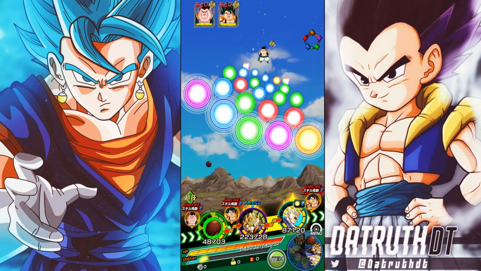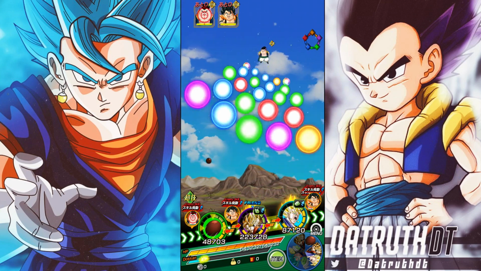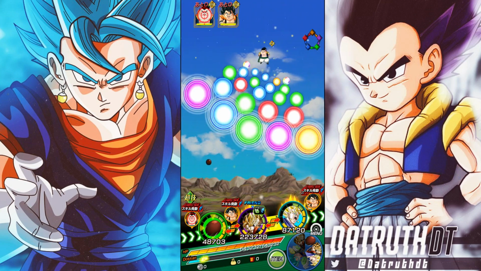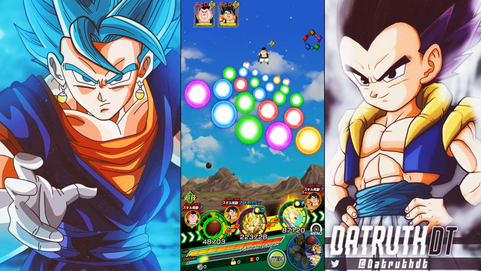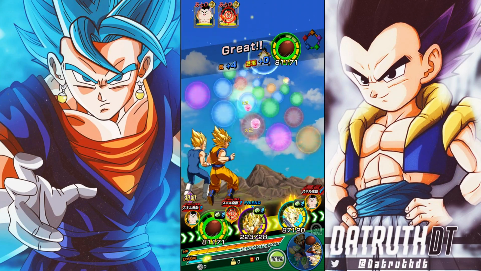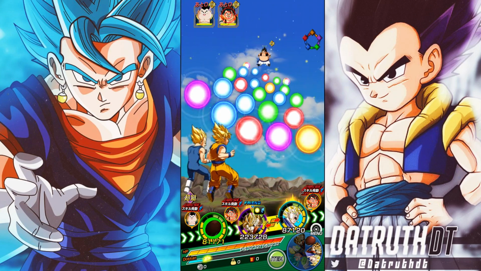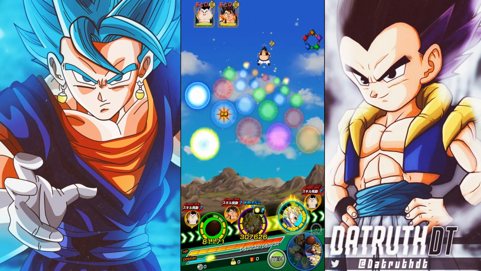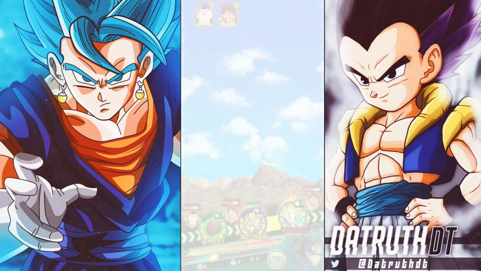Alright. So the one thing about Candy Vegito, he gets stronger defensively the more orbs he gets. His defense is pretty low. If we get very unlucky here, this could be pretty bad. But let me not start out the fight without going for it all. And then I did bring AGL Super Vegito. He, of course, is going to be very good for damage reduction.